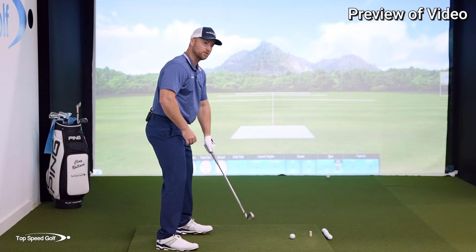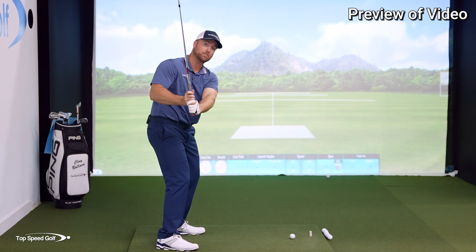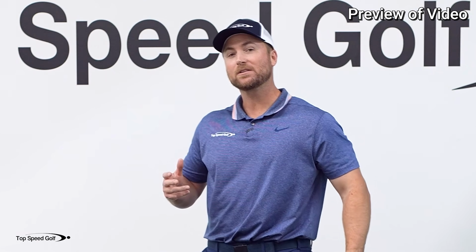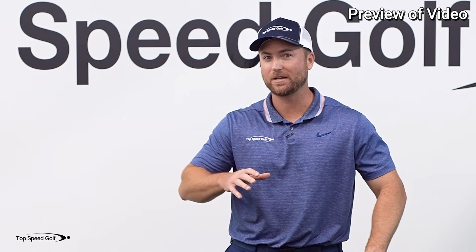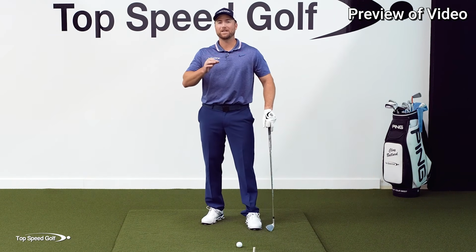First, you need to learn to shallow the club rather than pulling the hands down and getting the shaft in this steep position. You see, there's another way that the pros do this, and once you start to get that club on this shallower plane, more from the inside, then you pair that up with the right way to square the club face. And once you put these two things together, everything starts to fit in your swing. Now your buddies will start to get a little bit jealous because you'll start hitting solid, longer drives, time after time, and round after round. Now I'm going to teach you this right now in what I call the E-slot technique. Let's walk through exactly how to do it.